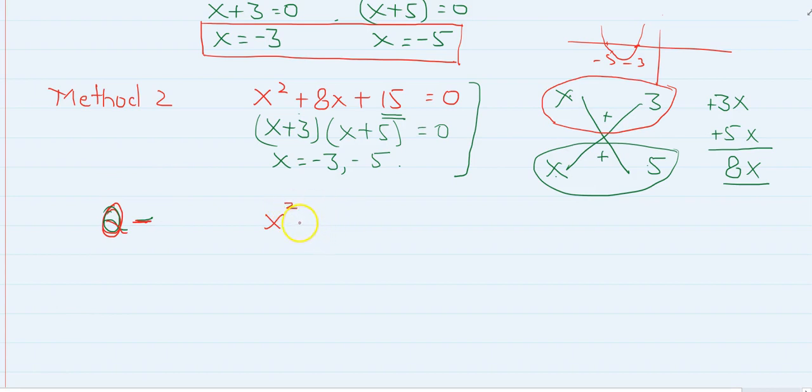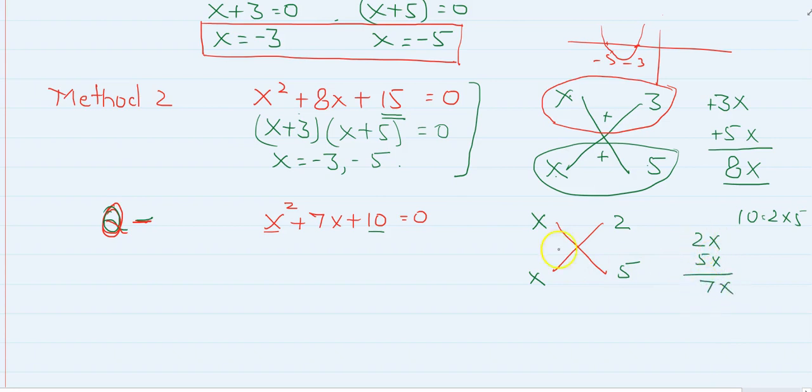Let's say we have to solve this equation, x squared plus 7x plus 10 is equal to 0. So we have x squared here, so we write it that way, x and x. The factors of 10, 2 multiply 5, this is 2 and this is 5. If we multiply x by 2, we have 2x. If multiply x by 5, we have 5x. And if we add it, we get 7x. So this will be plus and this will be plus. So our factors will be x plus 2 and x plus 5 is equal to 0. So values of x will be minus 2 and minus 5.